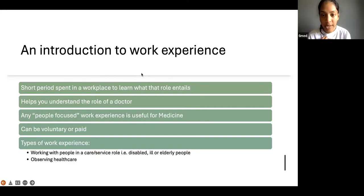Referring to my previous question, say you work with young people. Yeah, so working with young people is fine as well, because you're using your communication skills, and you might be involved in things like safeguarding. So talking about that in your interview as well as in your personal statement can be useful. I wouldn't use that as your main work experience example. I would also try and get other work experience like in a GP or a care home or volunteering with disabled people or elderly, but it's still good to have this one as well. So hopefully that answered your question.